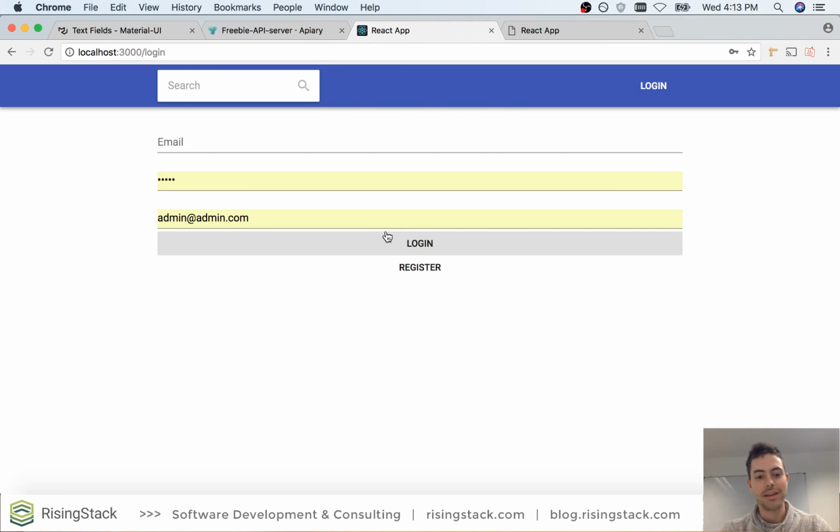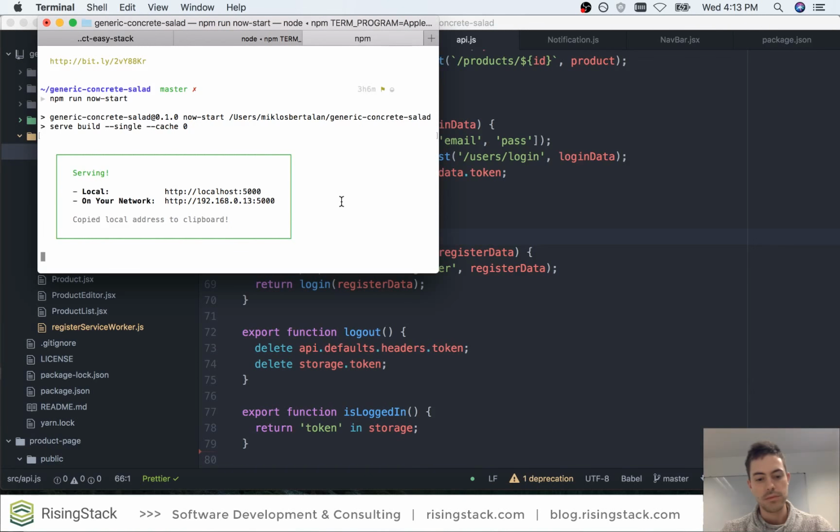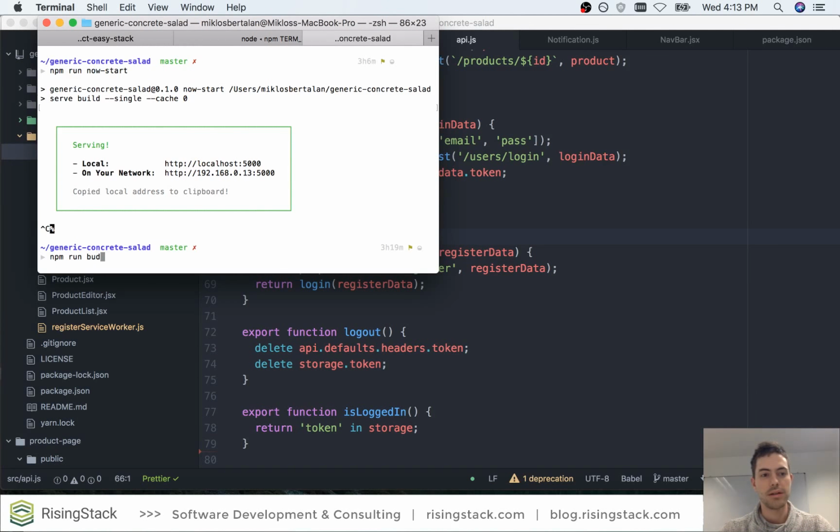So here you can test service workers. If you do an actual npm run build, I won't do it now, and then after that I suggest you do npx serve build single. This one just uses the serve package from npm and serves the actual production build on localhost. So this way you could test out the service worker, because it would be a production build.